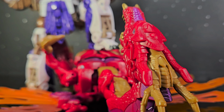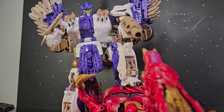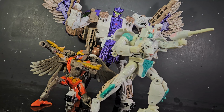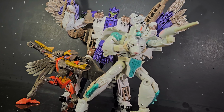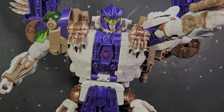So, what are my final thoughts on this figure? This was easily one of my most anticipated figures of Legacy United. Tigatron and Airraiser are two of my favorite characters from Beast Wars, and while I would have preferred for them to just stay as themselves, Tigerhawk is still an absolute badass. His painted and sculpted detail is absolutely on point. His color scheme helps him pop out on a shelf, and his size is incredibly imposing.